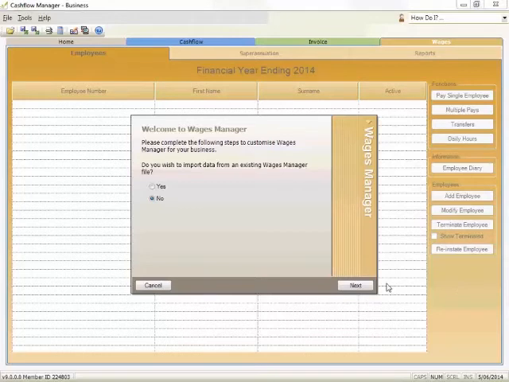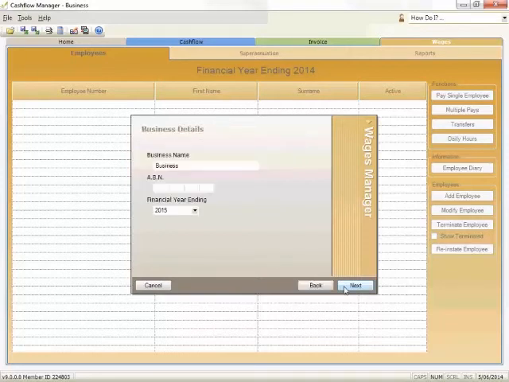If you want to import files from an earlier version of Wages Manager, click on the Yes button. If not, ensure No is selected and click on the Next button to move to the next step. The following steps are based on selecting No to importing an existing Wages Manager file. We'll cover importing an existing Wages Manager file later in this video.